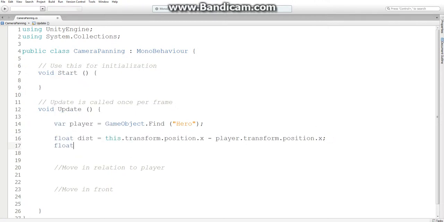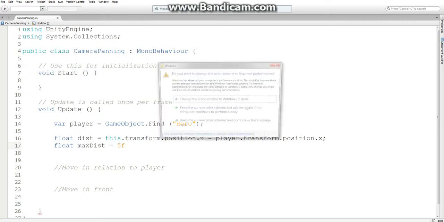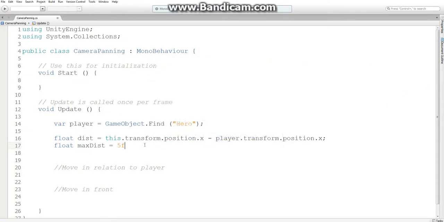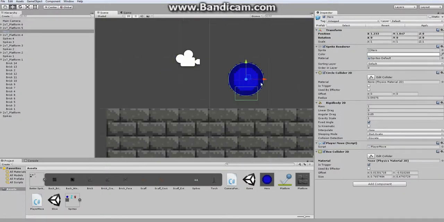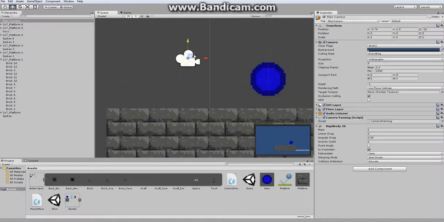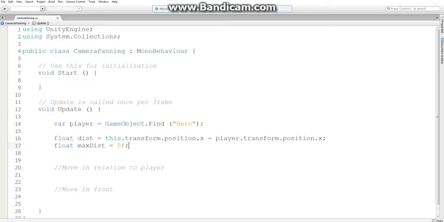And then another float for max dist, which will just be a constant. And for testing purposes, let's just say 5. In fact, let's see how far 5 would be. So if this is at 2, this is at -3, I'd say that's a little far. Let's make it 2.